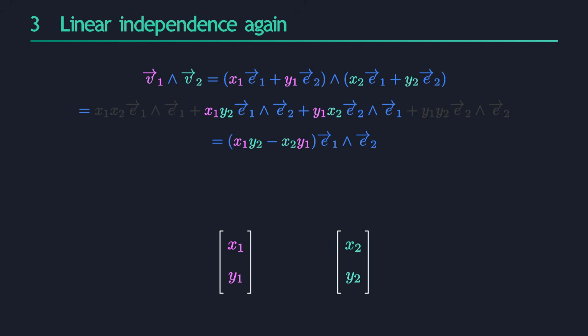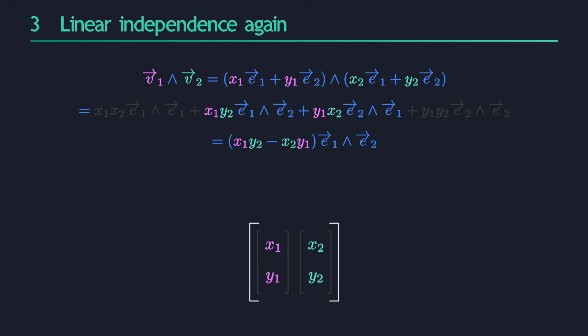Now think about how you would check the linear dependence of our two vectors in linear algebra without using the wedge product. What you would probably do is put the two vectors in the columns of a matrix and then calculate its determinant, right? Well, that's exactly what this formula is also doing. The determinant is non-zero if and only if the wedge product is non-zero. The determinant is simply the signed magnitude of the wedge product, so we get exactly the same answer.